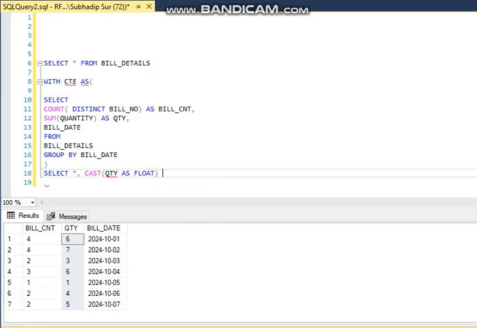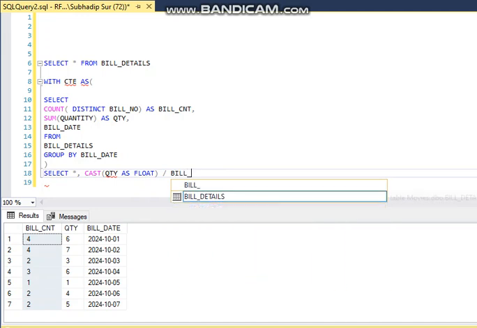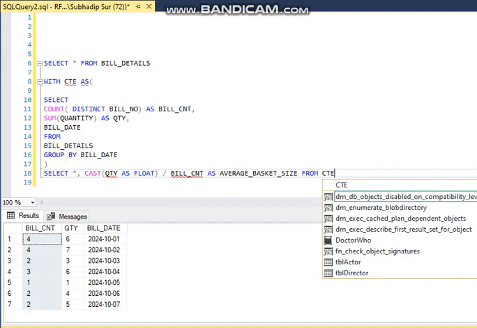Okay, divided by count of bill. Okay, divided of bill count, bill count as average basket size from CTE.